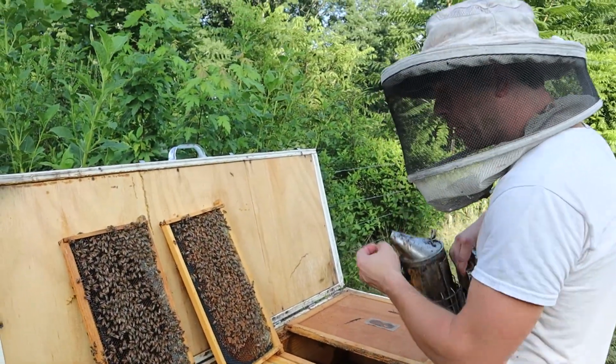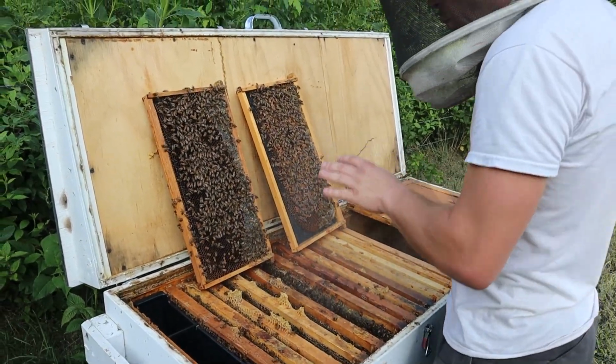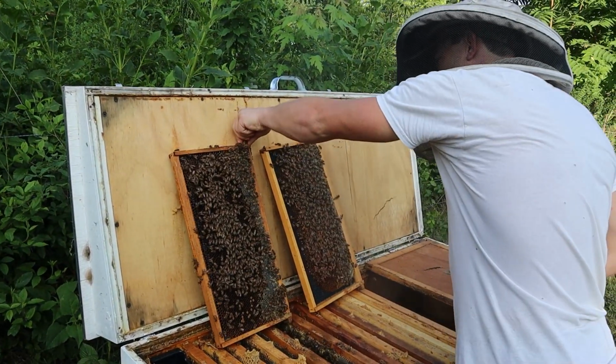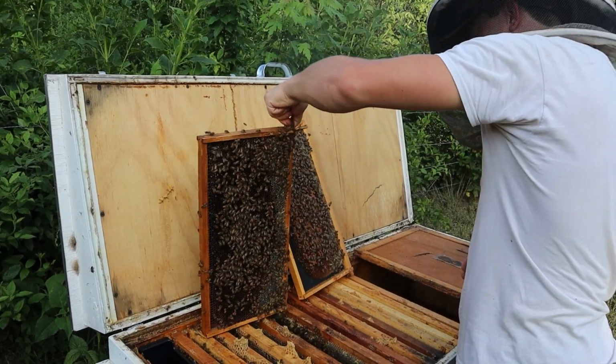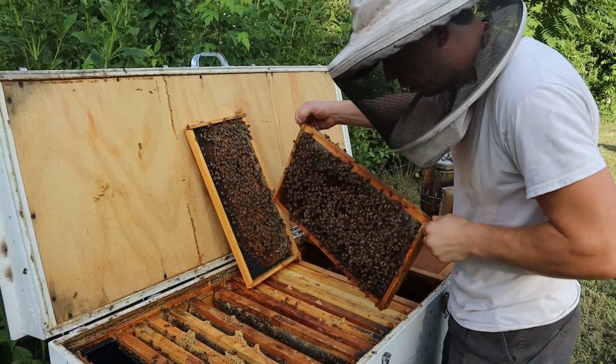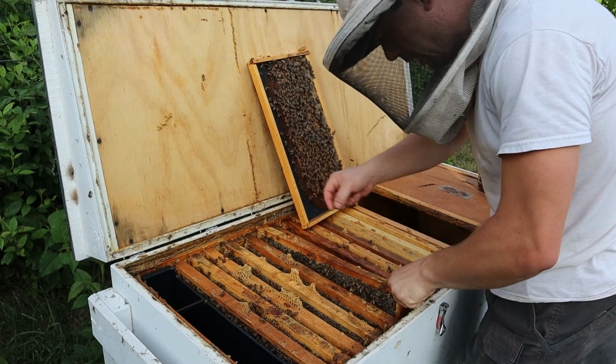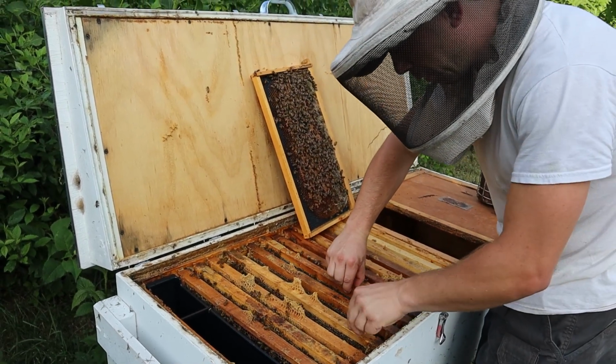Whew, that bee does not like me. It's getting late in the evening. Now, what I want to do now is find a frame of larvae. The reason I'm going for a frame of larvae is that is where the nurse bees are at. So we will throw this back in this place, and I am going to grab this one.